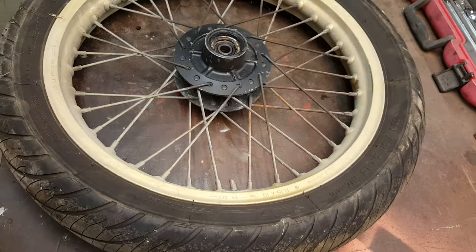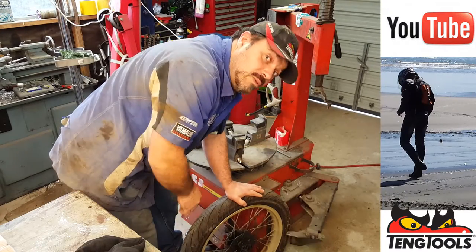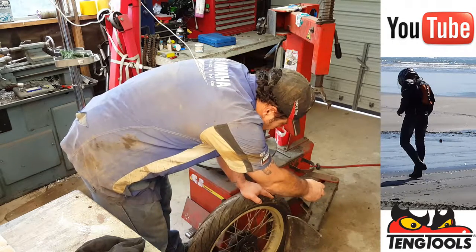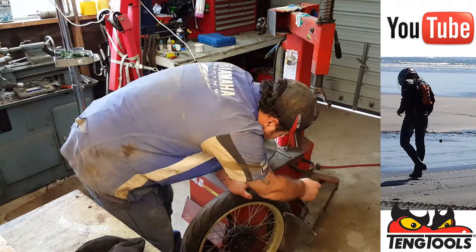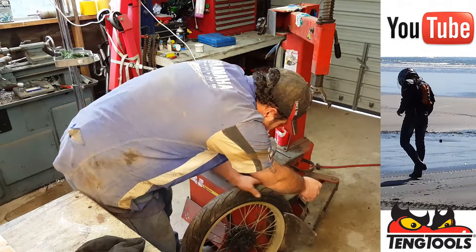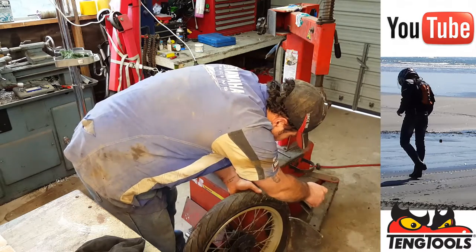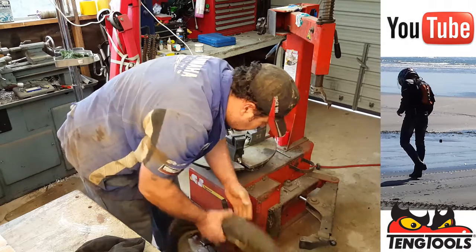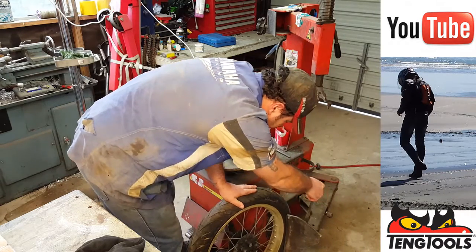Okay, to the tire machine. We're going to break the bead first. Side done. And the one bit you can't do is where the valve is, otherwise it'll tear the tube.